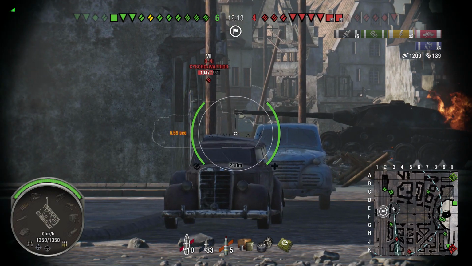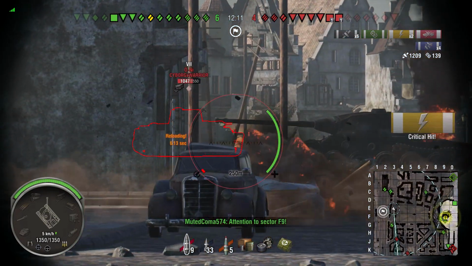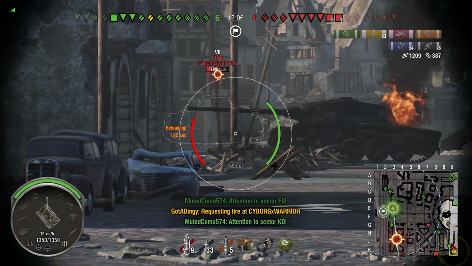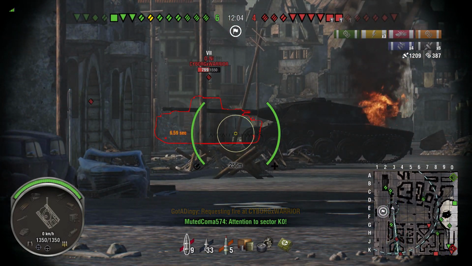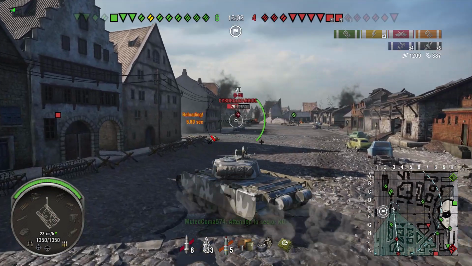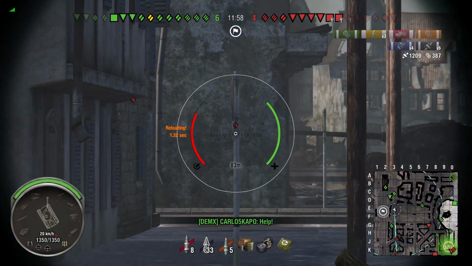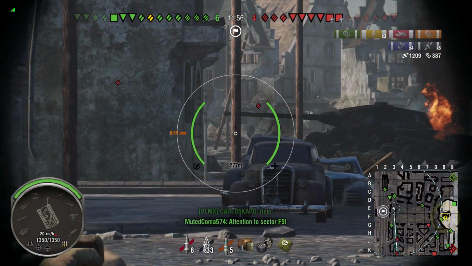This time I am gonna fully aim, and there we go. Request firing him just in case someone has a shot. Now I know this shot is probably not ever gonna pin. Even frontally it's hard to pin because it's only 190. 45 TP gets lit.